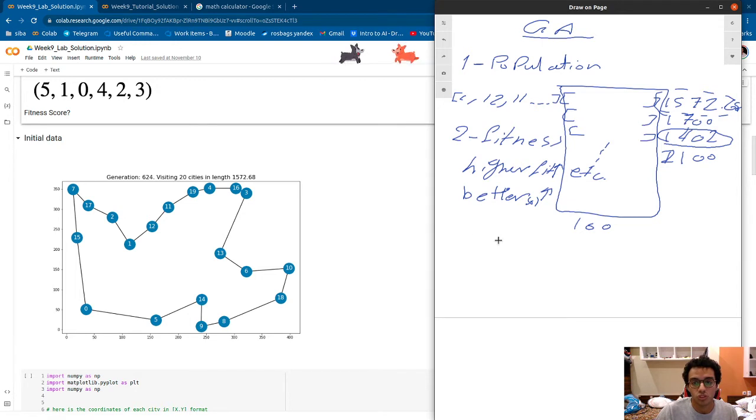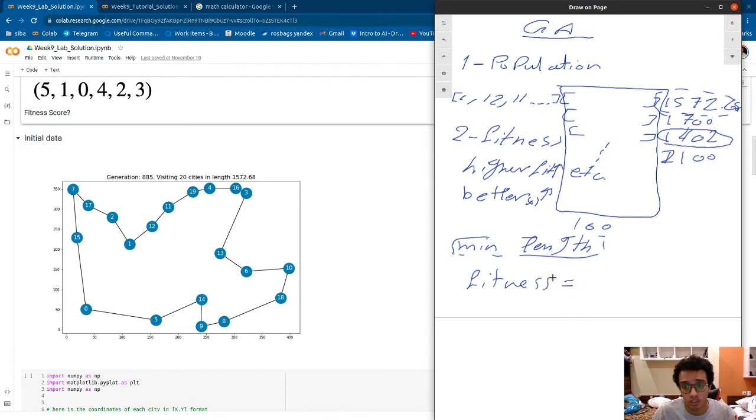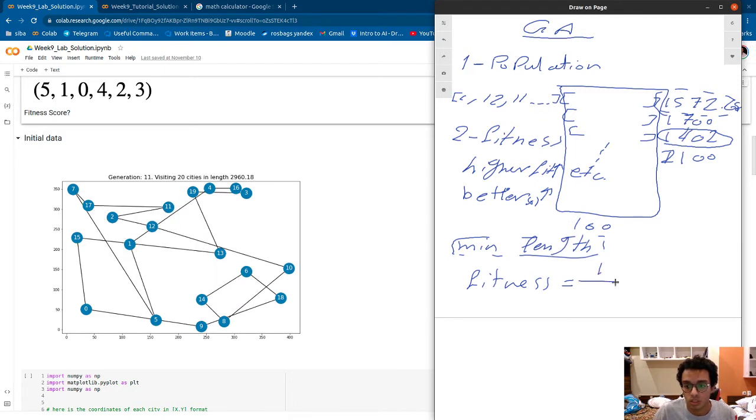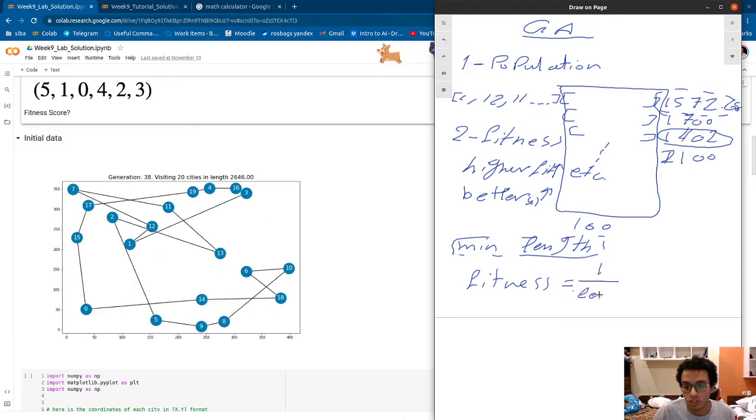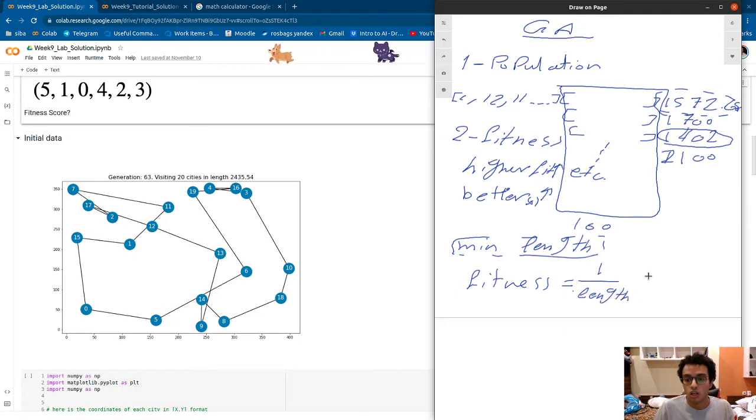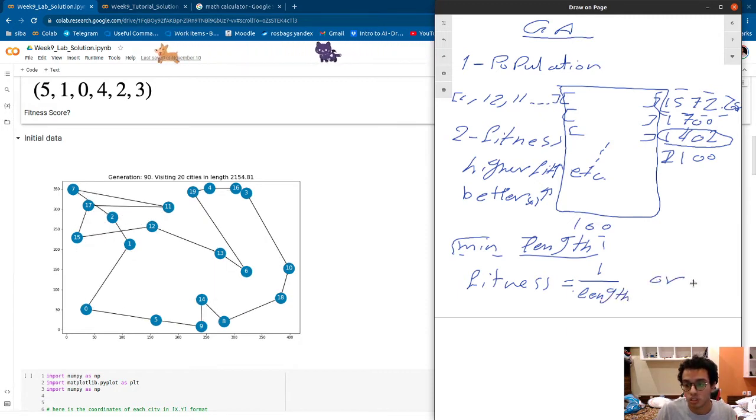So simply we would give it a negative number or divide 1 by it. We want the minimum length to have a higher fitness, so we can make it 1 over the length of each route, or we can negate the length.